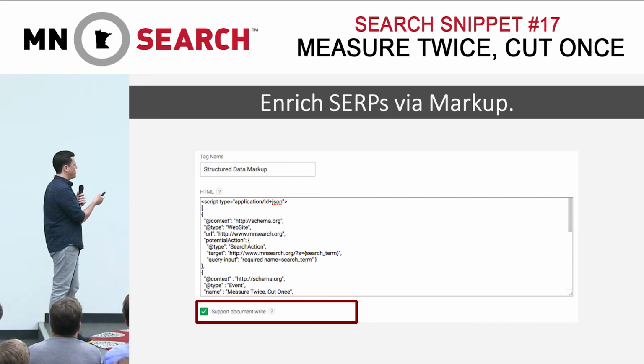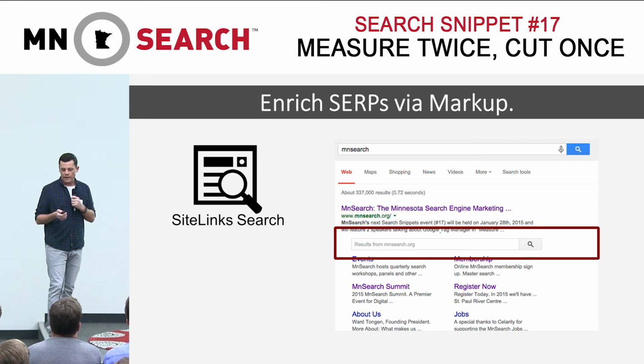I'm not going to jump into what all this code means. This is JSON markup. This is the rich snippet bar. You've seen this because you've been trying to do ratings, and I'm sure you've all done this stuff before. So I built it. I threw it in there. I want to remember to hit the support document, because we are going to do some on-page code manipulation. What we can do with that.